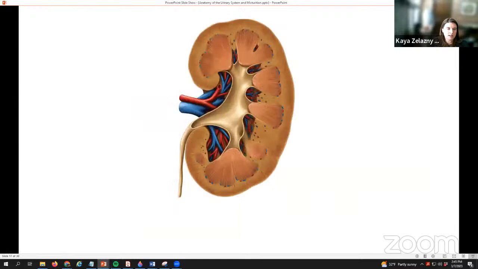Okay. So we were having that collecting duct actually going through the medulla. So we see this coming out the renal pyramid. We're going to go through the renal papilla, the papilla being like a little hole essentially at the end of the renal pyramid. Okay. Now we're in an area called a minor calyx. So the minor calyx is corresponding to our renal pyramid. It's just now a tube where we have the urine, the base here.